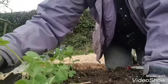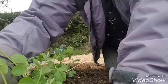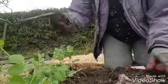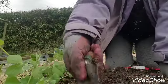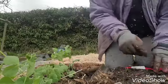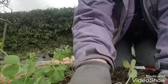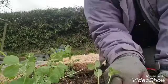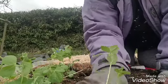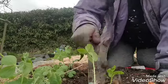But doing them in the damp newspaper pots, you're not faffing about, you're just sticking them straight in the ground. They're happy in the little unit they're already in, so it's quite good. Now I'm going to do these quite close together so they can support each other. I've been watching quite a lot of Charles Dowding's videos for inspiration, and it's really spurring me on for this no-dig method.